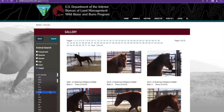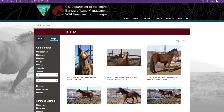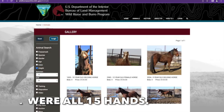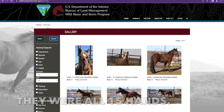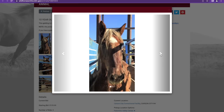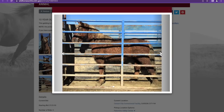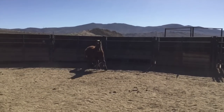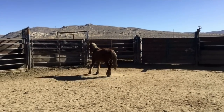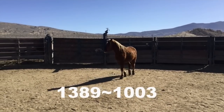Let's see what the tallest horses are. Filtering for over 16 hands — none. Over 15 hands — we have seven horses available over 15 hands. This first fellow is stunning — the color on this guy is amazing. He's 10 years old, 15 hands, at the Carson City facility. They do all their photos in these shoots, which isn't the most flattering but does help confirm height. He was gathered almost three years ago in September 2020. I hope he gets a good home.